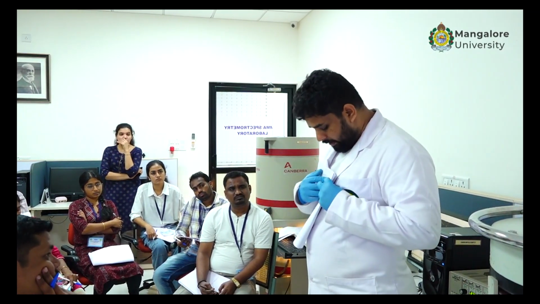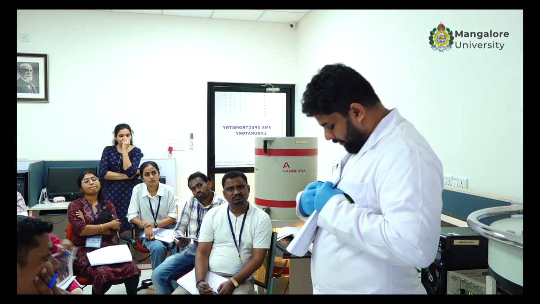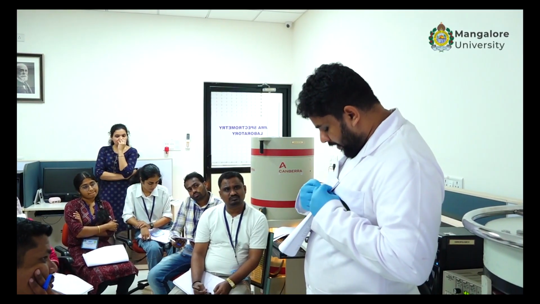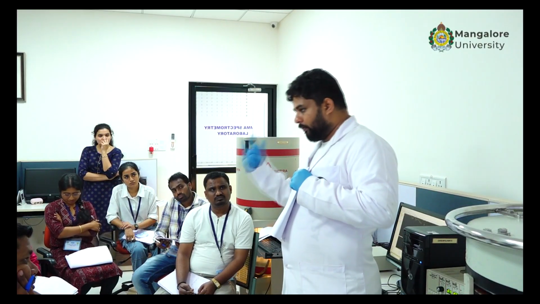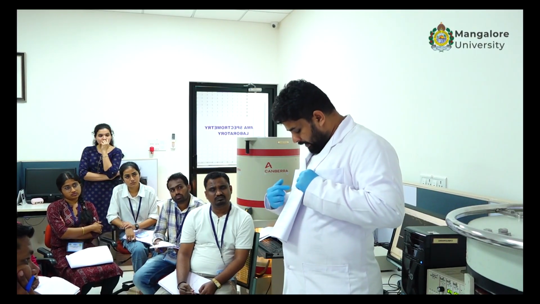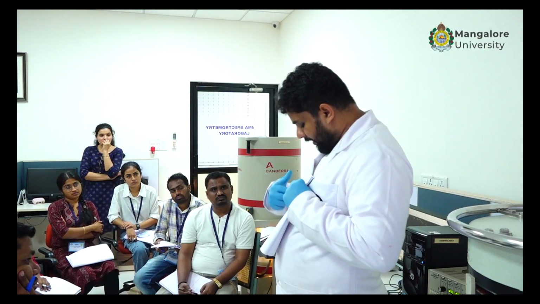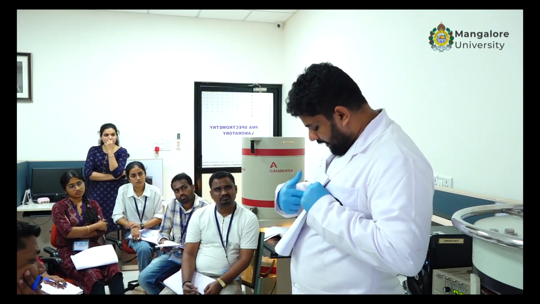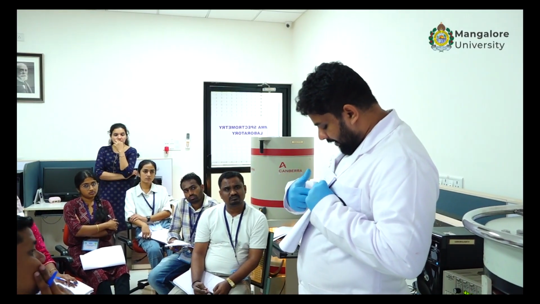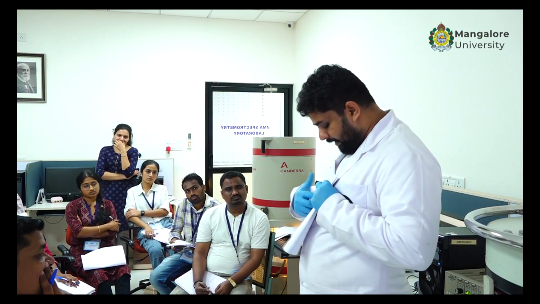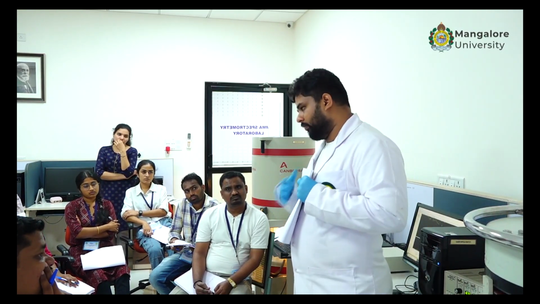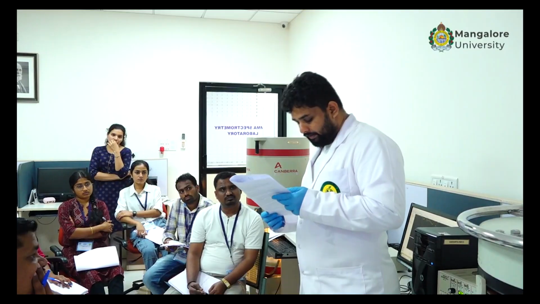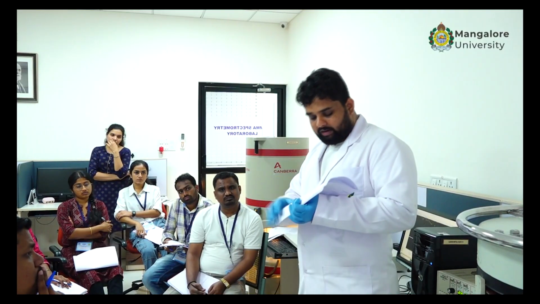Now, how do we report it? Sample 1 has to be reported in becquerel per kg, and uranium and thorium, if we analyze by ICP-MS, we have to report in nanogram per gram, nanogram of uranium per 1 gram of sample. Then sample 3 is gamma ray emitting radionuclides. Sample 4 again gamma ray emitting radionuclides in becquerel per kg. Sample 5 we have to give in becquerel per sample.